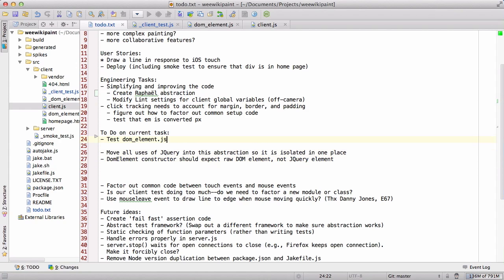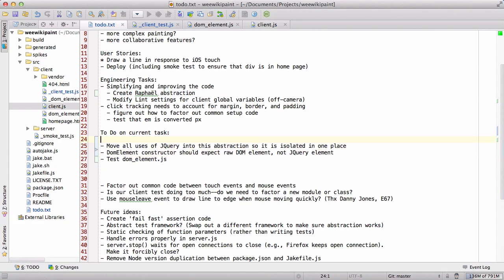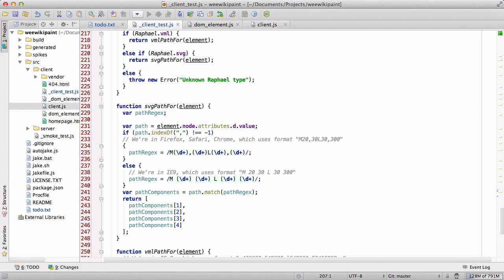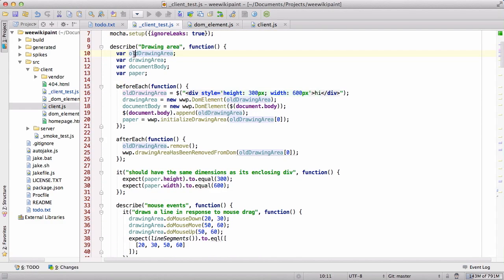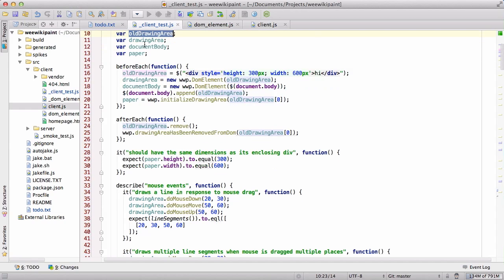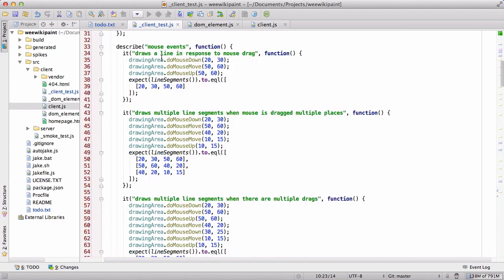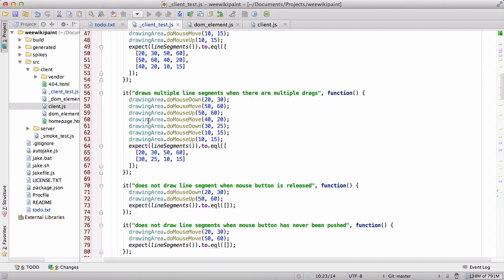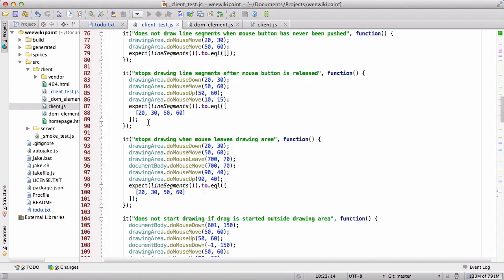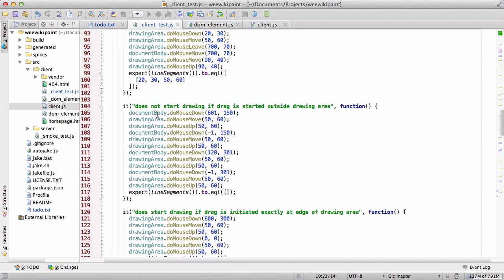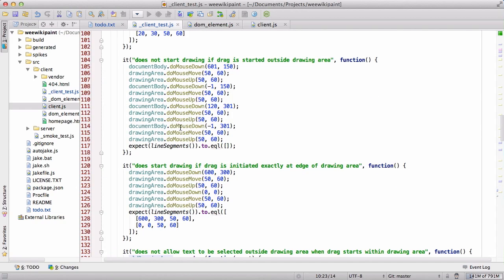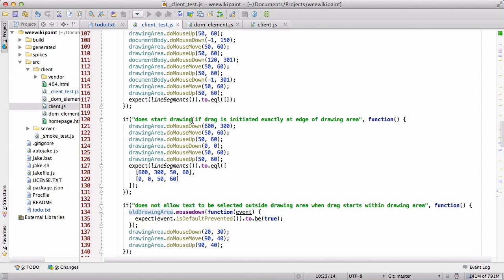We're going to need to test this puppy. But I think we want to finish cleaning up client test first. So let's go ahead and look at that. We've got, what do we have here? Got this old drawing area. I'd like to get rid of that. Let's see if we can do that. Everything else, really liking the way this is reading. Could use a cleanup pass, but overall I think we're doing really well. These numbers on document body don't make so much sense now, but I don't know that that's a big deal.